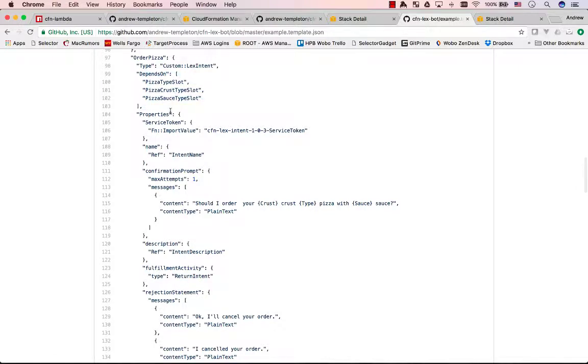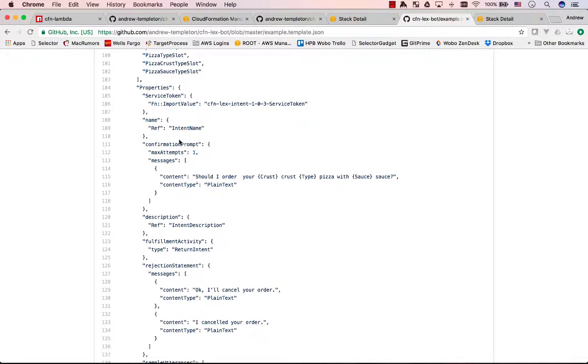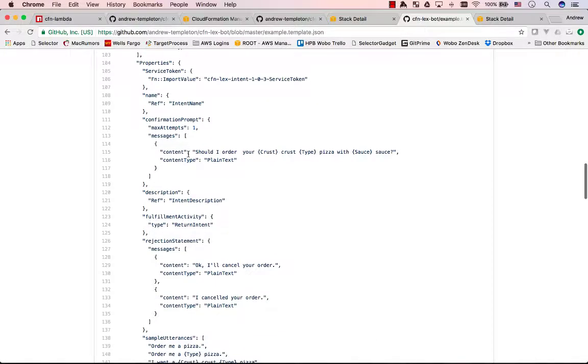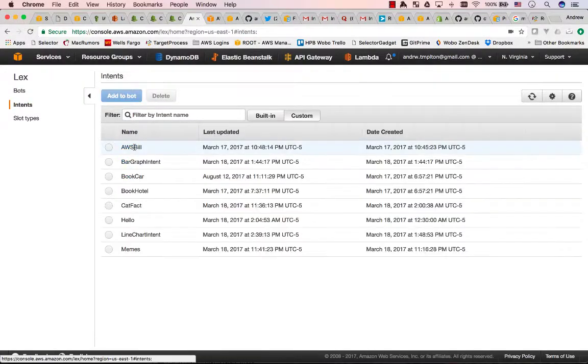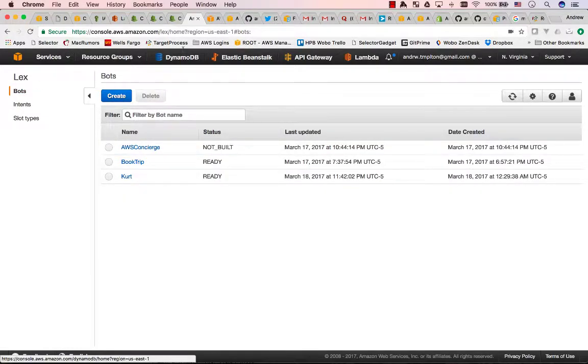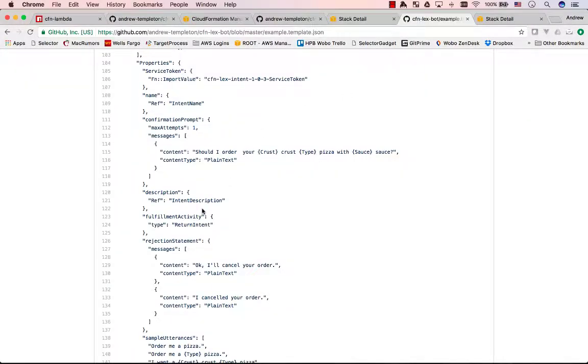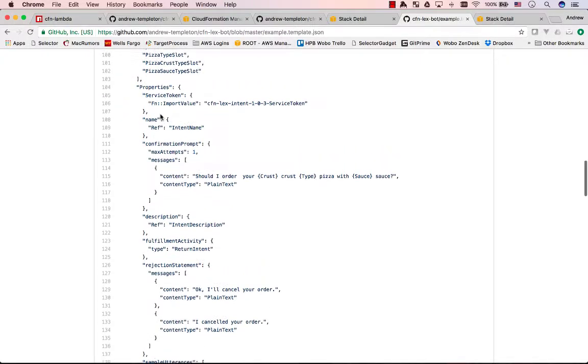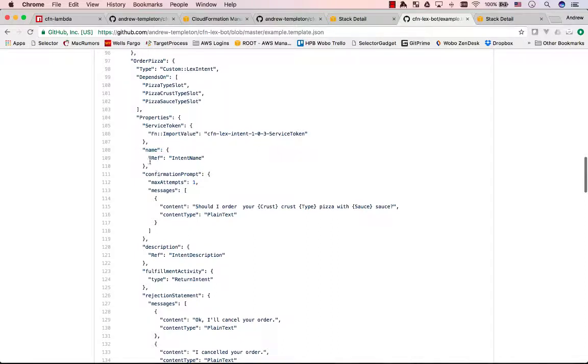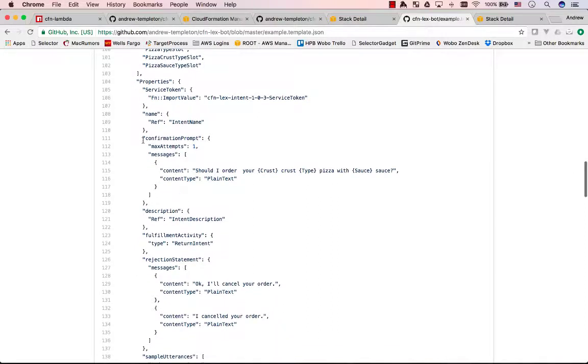Now for an intent, it's significantly more complicated. I just say that it depends on the slots, since each intent requires different slots that you need to use. Standard stuff if you've ever done Alexa development or worked in the Lex console, with filling out what the console looks like when you go over here. And if you were to create a new intent, you get many of the same possible inputs to this. So just read the service documentation for intents, and you can see what this JSON object format should be. Of course, if you're writing templates in YAML, it would be in YAML.